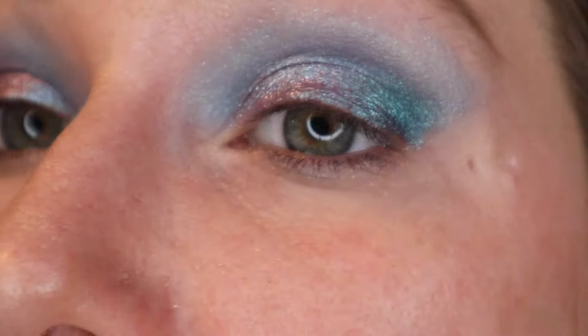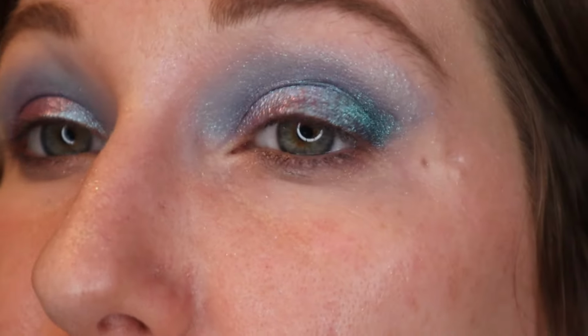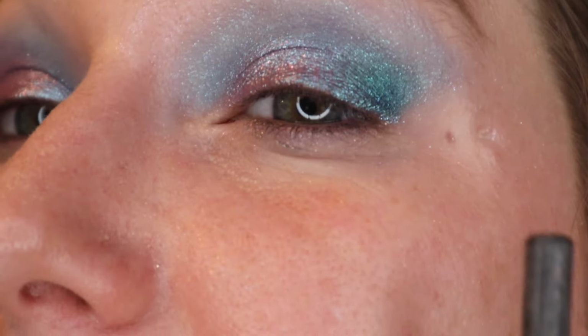Okay. Alright, as much as I already crapped on the navy, I do feel like that did a good job at just deepening up the shimmer. I'm wondering if these mattes are less pigmented. Some indie mattes try to have the biggest swatch appeal, and they end up being way too pigmented for easy use. So if these are less pigmented mattes, I feel like that'll make them a lot more user-friendly.